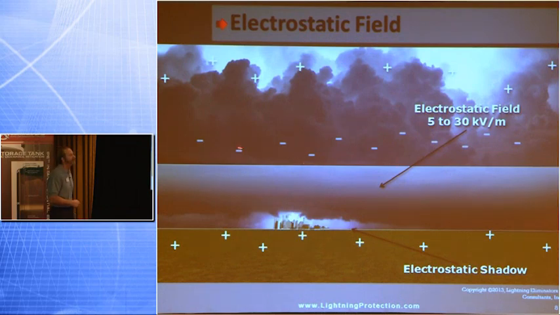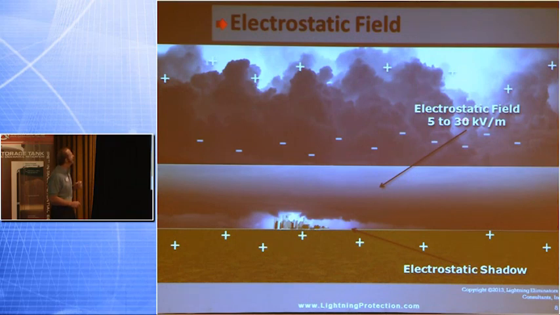Why is it negative here? Those atoms have more electrons. These atoms up here, less electrons. Positive charge, negative charge. The force and magnitude of that negative potential on the base of the thunder cell forces a positive charge on the Earth and Earth-bound structures. So that negative charge on the bottom of that cell is forcing a positive charge. We can almost call it an electrostatic shadow on the Earth and the Earth-bound structures. Now, we've given you some nice even lines of visual indication where we're saying, okay, here's my cloud.